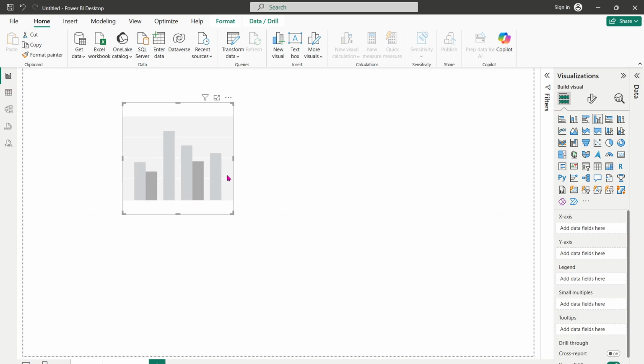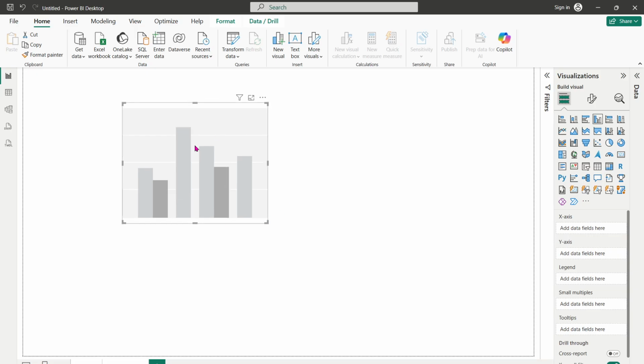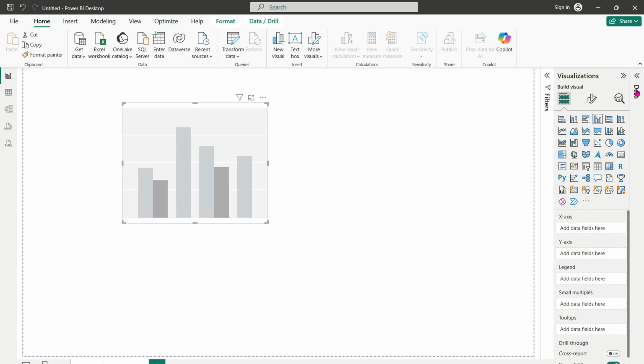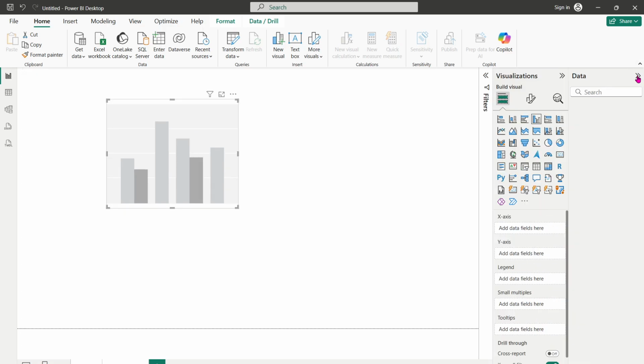Now, it's time to get hands-on with your data. You'll need to drag the specific dataset you intend to showcase into the small multiple section of your chosen visualization. This feature splits the chart into a grid of panels, each representing a different segment of your data. It provides a coherent way to display the same chart for multiple categories, making comparisons easier and more intuitive. Keep in mind that arranging your data thoughtfully at this stage helps maximize the analytical potential of your chart.